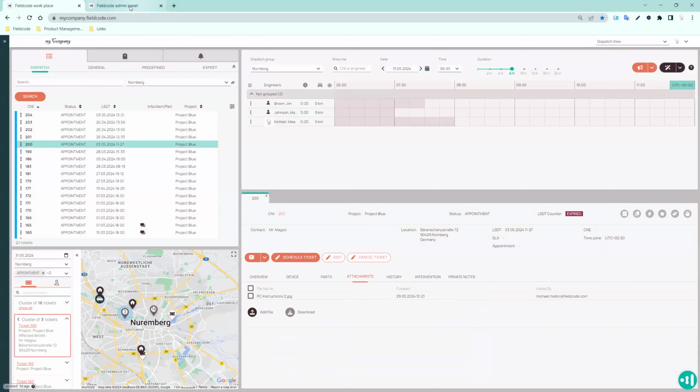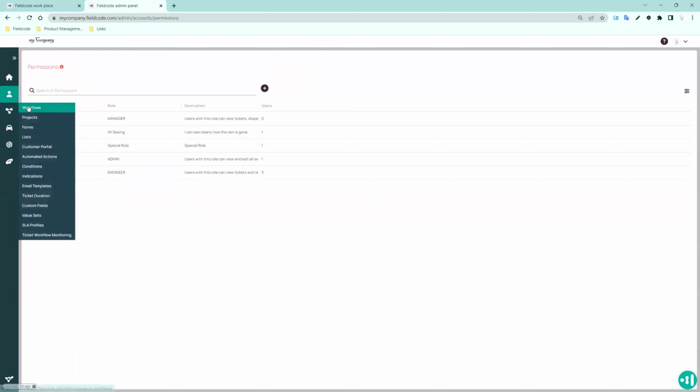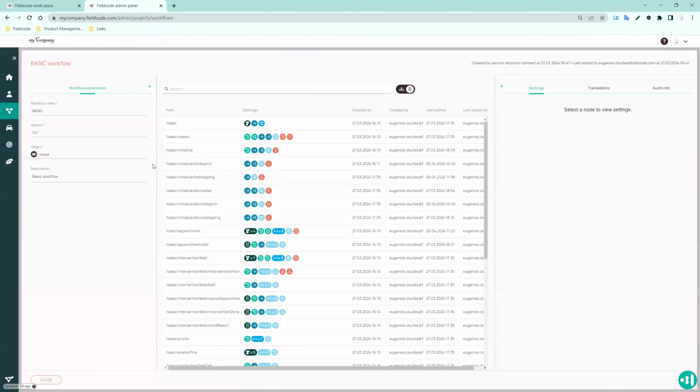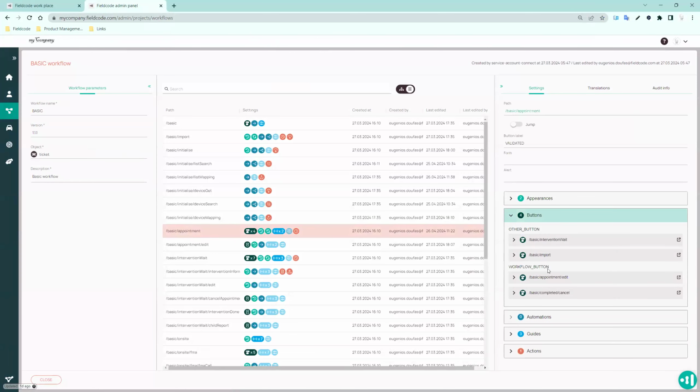All right, let's move on over to the admin panel. In the last release, we introduced a newly designed workflow. We have now upgraded this a little bit to make it easier to transition to the different nodes. These are the different nodes. You click on this node now, and we had it here before. We listed which paths were part of this node. Before, you had to use the search bar or look for the node here. You can go search it or you can find it here.